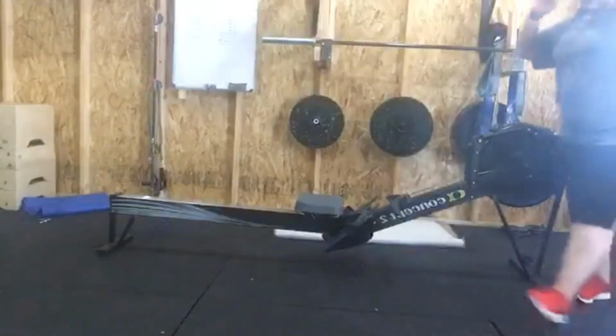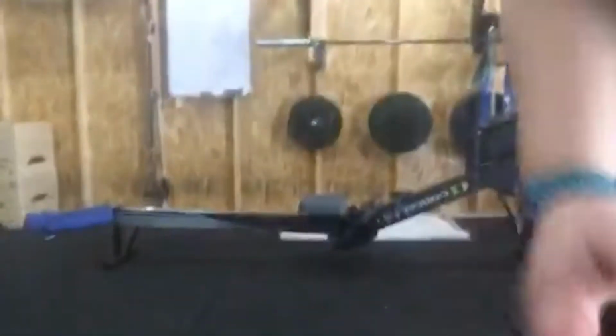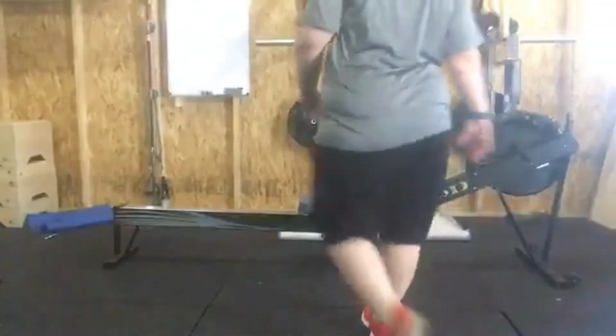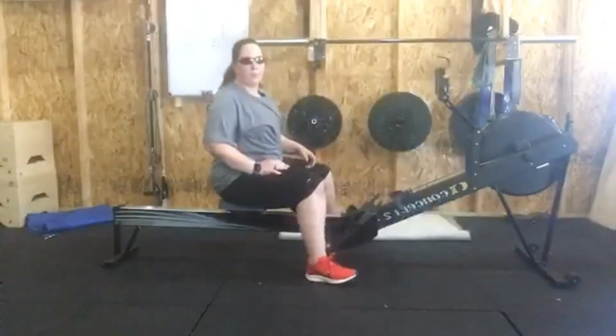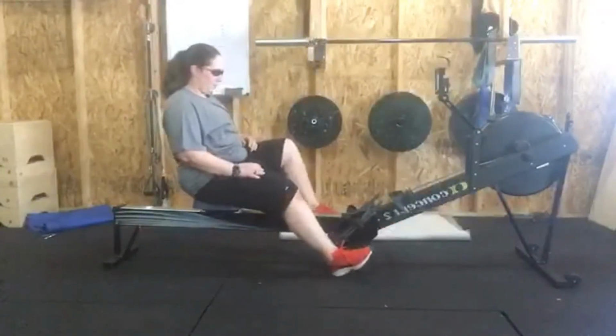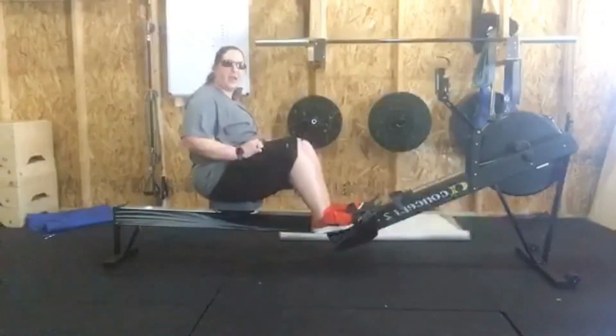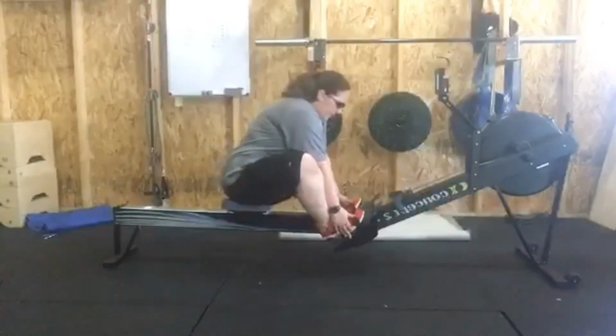Okay, so to start, and this is crooked. If you guys haven't realized, I'm anal with this crooked stuff. All right, so what we're gonna do is get your foot plate where you want it. Get your feet strapped in. It is hot in here.